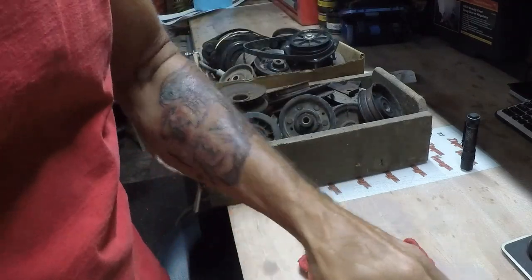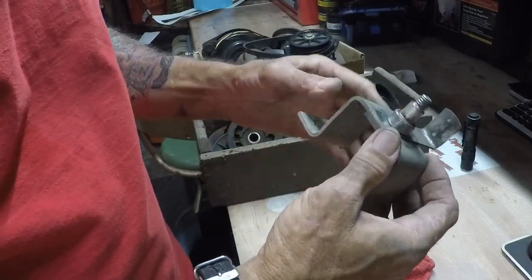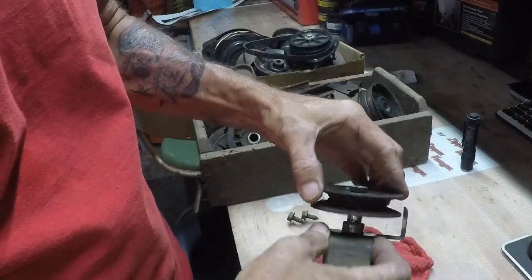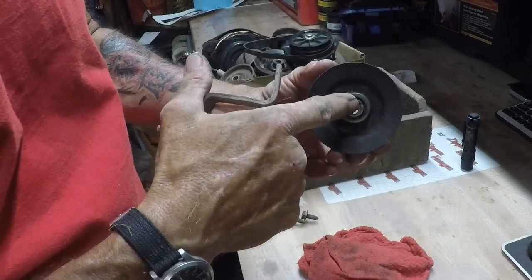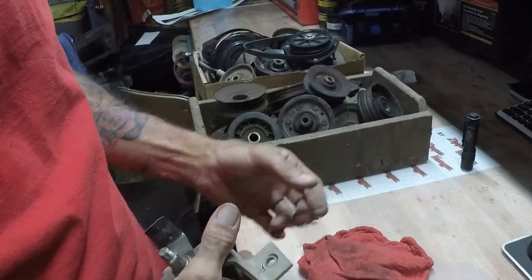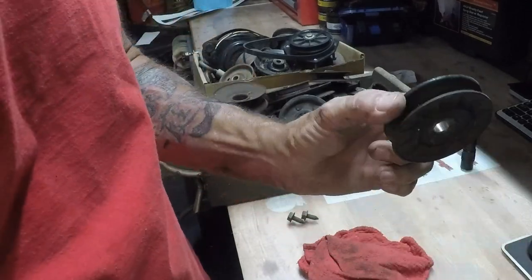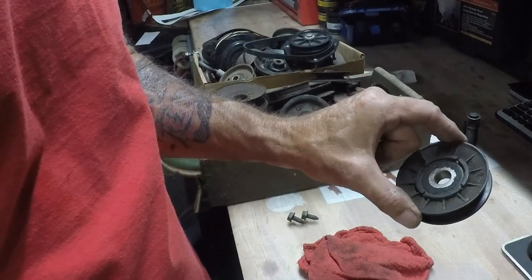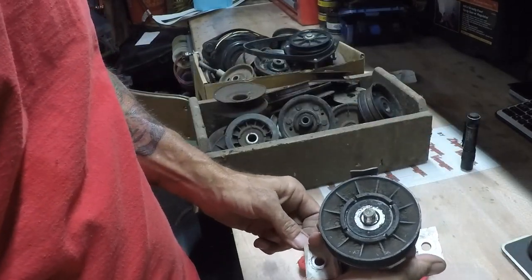Stay tuned. Let's see what we can get done with this. Okay, gang. What I decided to do is just take the bracket off. Makes it a little easier. And come to find out, that diameter is too small. So, wah, wah. Can't use that one. And the one that I thought had too big of a hole, that one right there, fits like a glove.